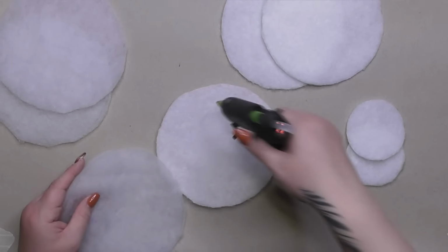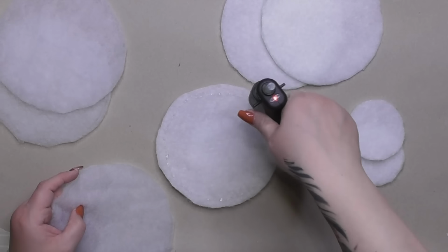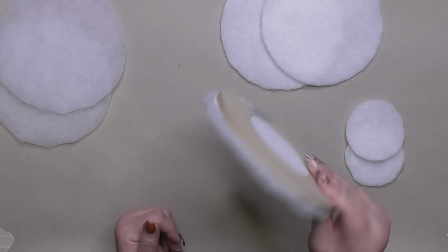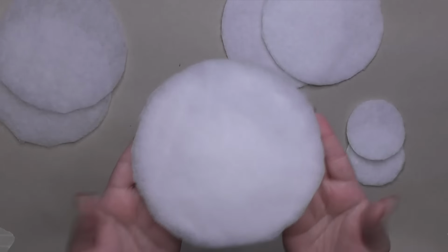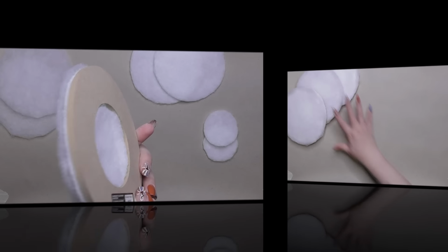Then you saw there I used my lighter glue gun here. This is obviously not as hot of glue. I put one of the smaller ones in the center on the back, and then I'm going to put the regular batting over the top here. So this is just my idea of layering with the supplies that I had. I did not buy anything for this. So this is what I had in my home. So if you have a better idea, please, all your suggestions, I'd love them. But this is my idea here. See the thickness? We're going to pad this now.